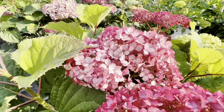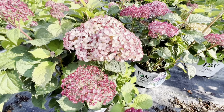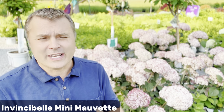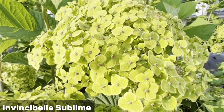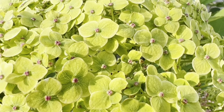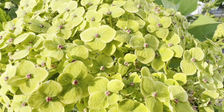All of these will kind of change color throughout the season. They start out with either white or their pink and then tend to change to more of a jade color. But the flower heads last right through all winter if you leave them up there. There's also the Invincibelle Ruby — I love the color on this. It's much more of a reddish color, with a really intense color especially when it first opens. You get a truly ruby color, then it does lighten up as it's open for a while. It is a little bit smaller than the Invincibelle Spirit 2, but both are really fantastic. There's also Mini Mauvette, another nice pink one, and then there's an interesting one called Invincibelle Sublime — the flowers stay a nice lime green color with a nice little pink center. They have a little bit more of that clumpy look and if you like green or lime flowers, this is really one you're not going to want to miss.